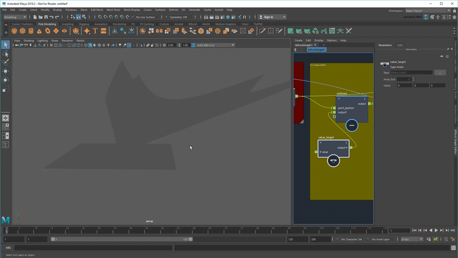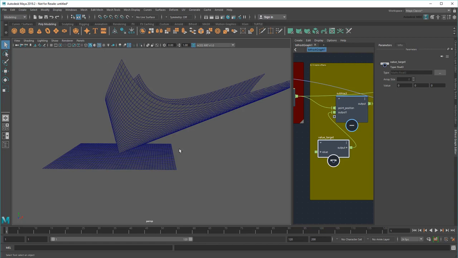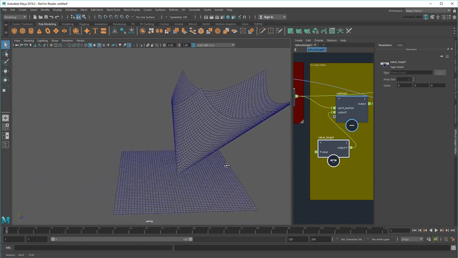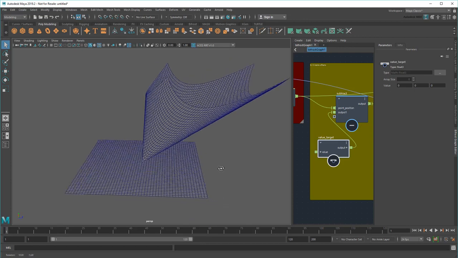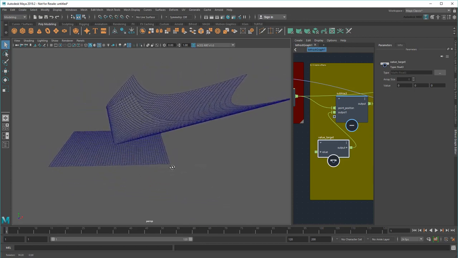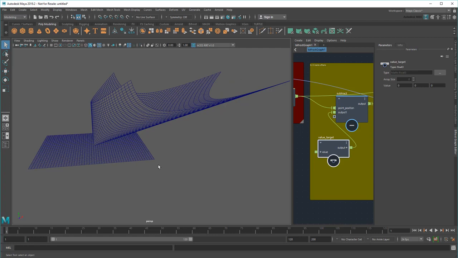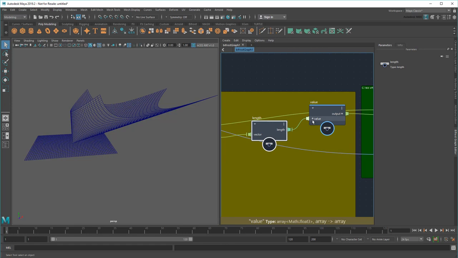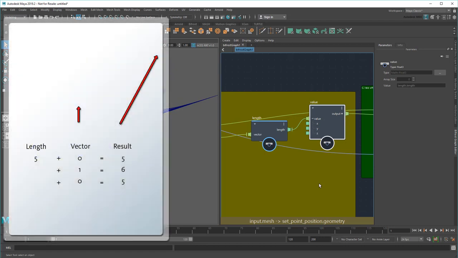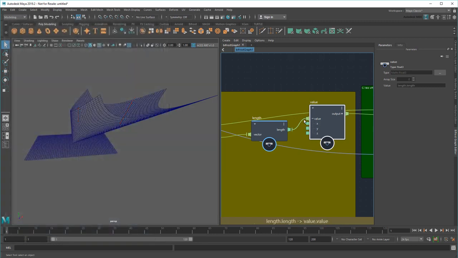Well, now that's an interesting result, isn't it? Although it does make sense if you think about it. Remember, each point is getting its distance from the origin added back to it. So points that were far away on the positive side get pushed even further away, while those on the negative side get pushed closer to the origin. The reason for the skewed shape is because of the way I added the length values back to the original points. Notice that I'm piping the length into this value node as a vector, even though the length is just a single value. This means that I'm adding the same offset to x, y, and z axes, which is a little overkill. Instead, let's choose just one of them, let's say y.